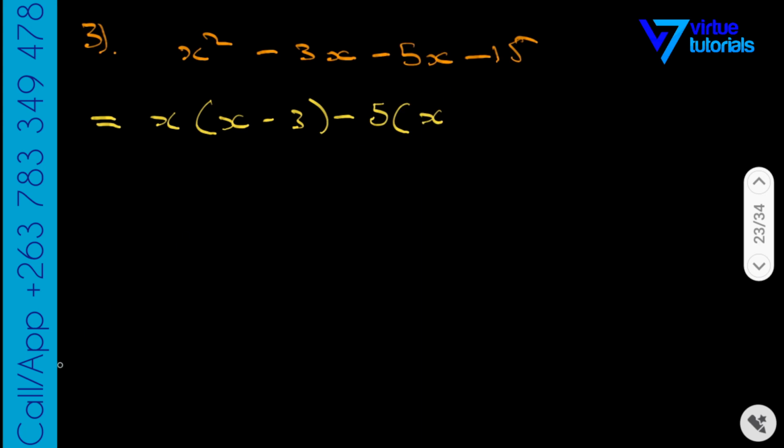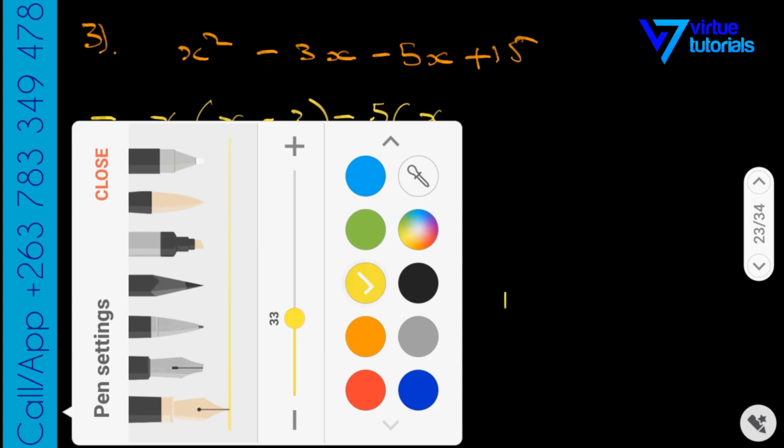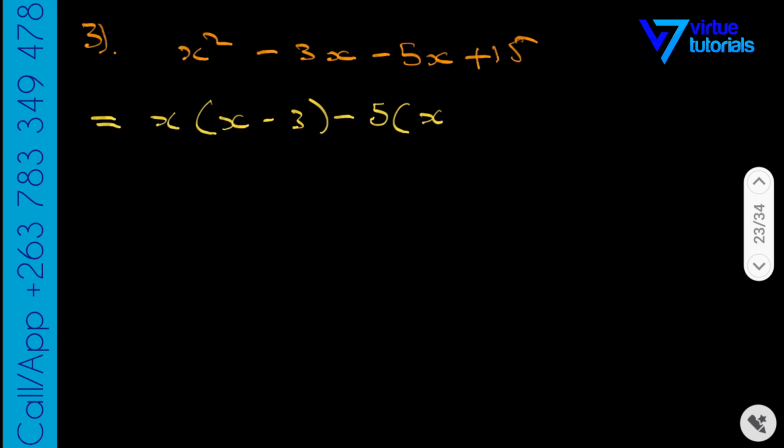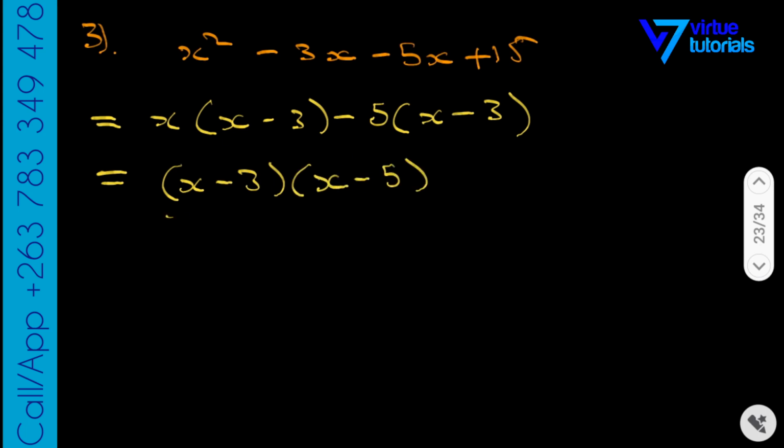plus, oh sorry, that should have been a positive. That should have been a positive there, sorry. So when I factor out, I get an x minus 3 there, right? So once I do that, I have got identical brackets, x minus 3 and x minus 3. That gives you x minus 3, that first bracket, and what's left over, x minus 5. X minus 5 there. So that's how you factorize in pairs.